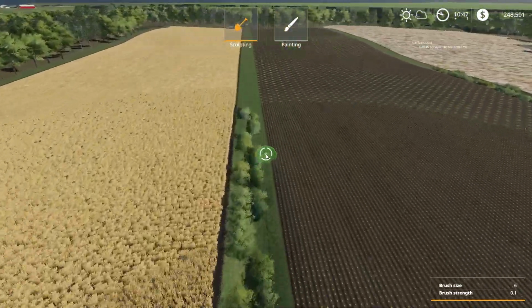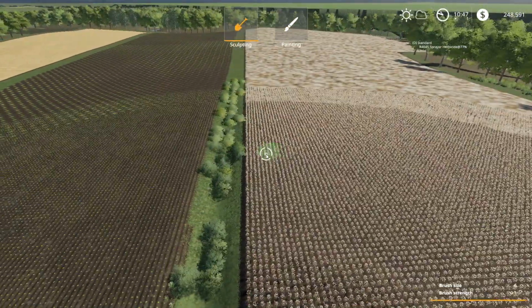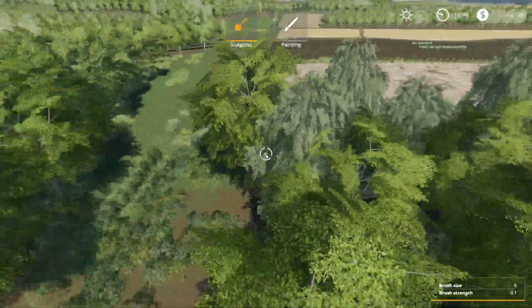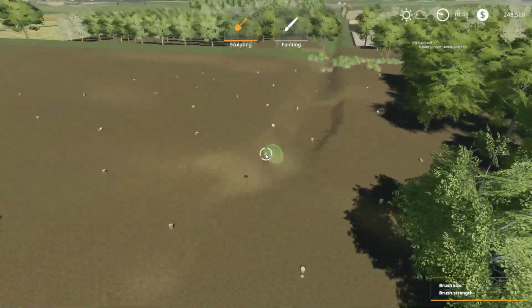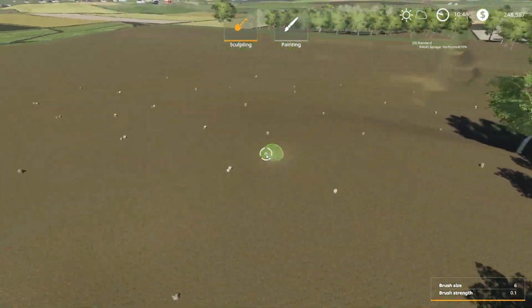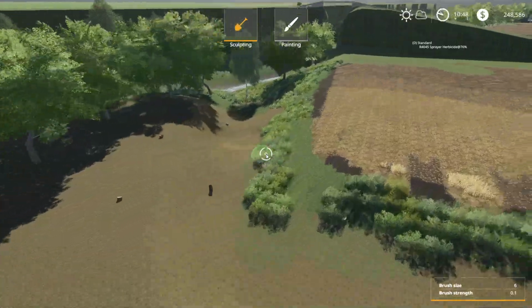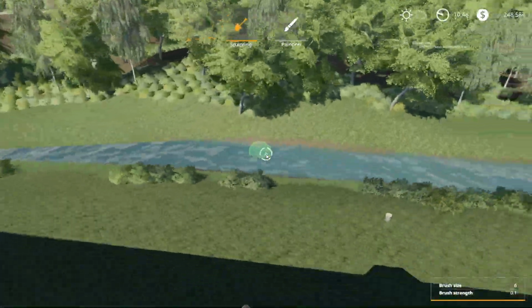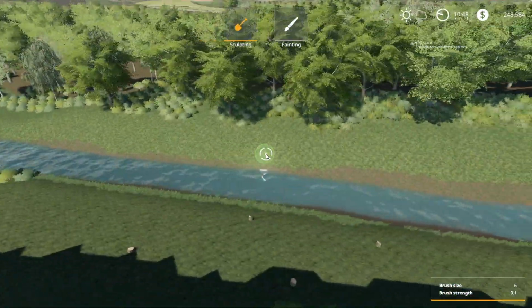Put in some field lines out here to help with the drainage, you know what I'm saying? So, yeah. And then this big drainage ditch down here, I could see us smoothing that out, leveling that off. And then just have everything kind of drain off the fields this way into the creek.